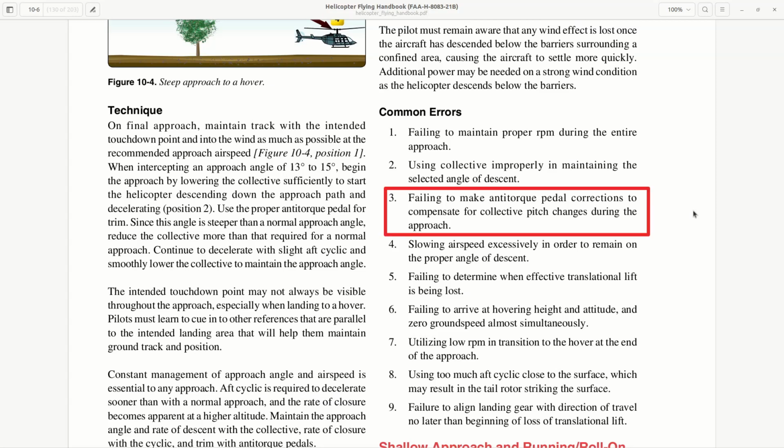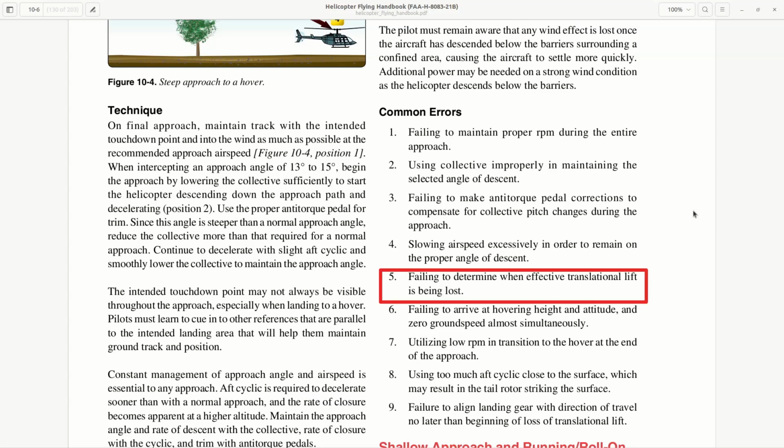If they start changing the power, especially when you're going slow, you're going to have to be on the pedals. Also, if you started your descent way too high, this is pretty common, where you get excessively slow in order to try to maintain your descent angle. Not noticing when you're losing ETL. You just kind of fly through it, the shuddering stopped.